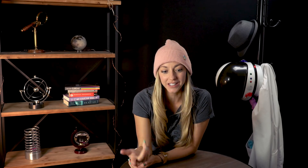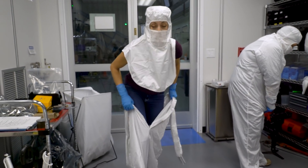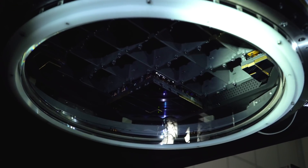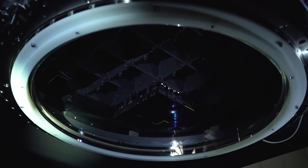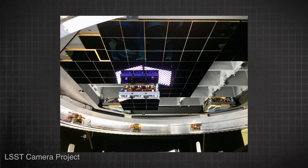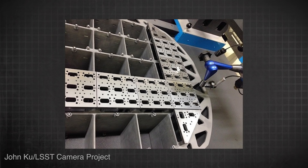Well, it's not fully assembled yet, but let's look at what they've assembled so far. We had to get into clean room garb because the sensors were being tested and assembled in the back of the clean room. Those shiny black squares are the CCD sensors, or charge-coupled devices. Whenever photons of light come in from a star and hit the sensors, electrons are released from the material and collect at the surface, building up electric charge relative to how much light hits each area, which is then converted into a digital image.